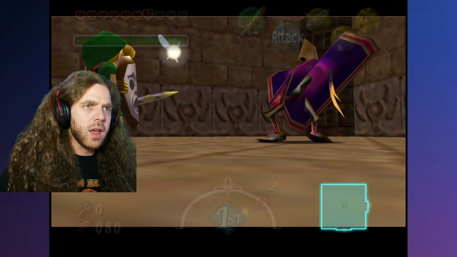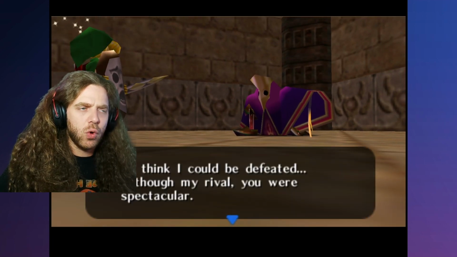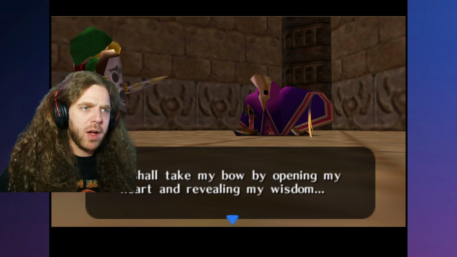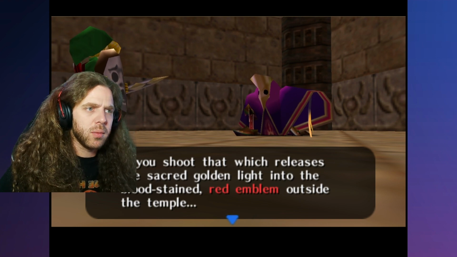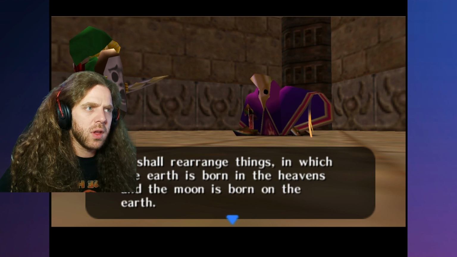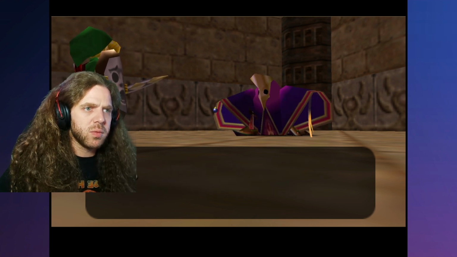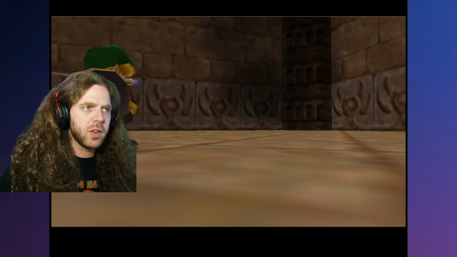I shall take my bow by opening my heart, revealing my wisdom. If you shoot that which releases the sacred golden light and the blood-stained red emblem outside the temple, it shall rearrange things in which the earth is born in the heavens and the moon is born in the earth. Do not forget these words. Die I shall, leaving no corpse.